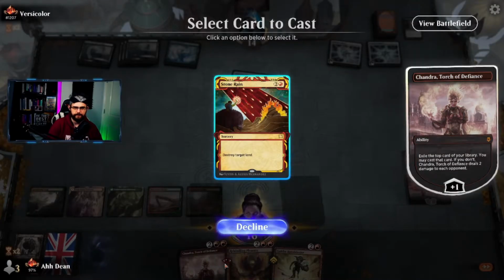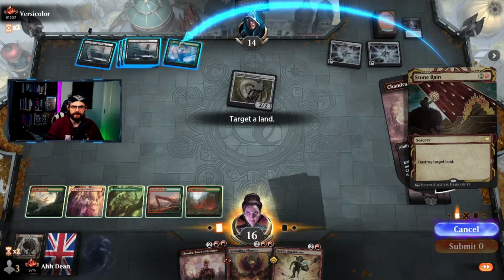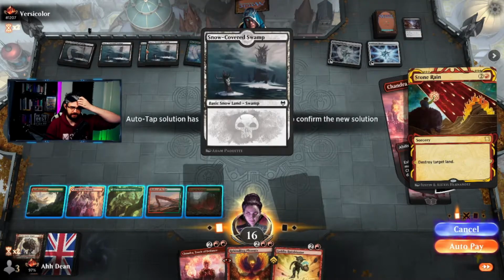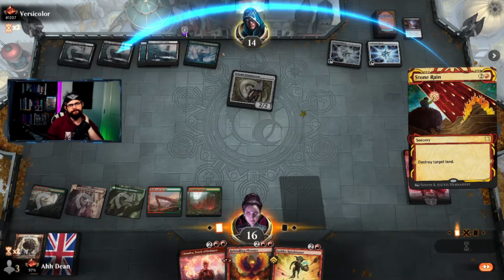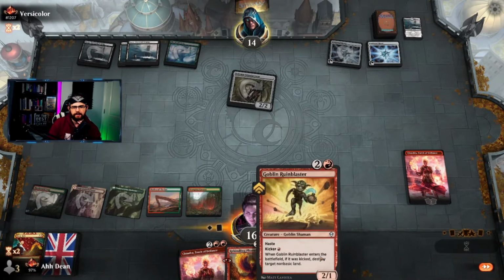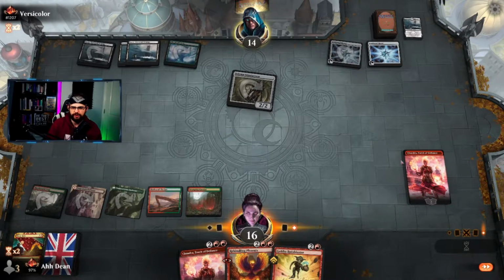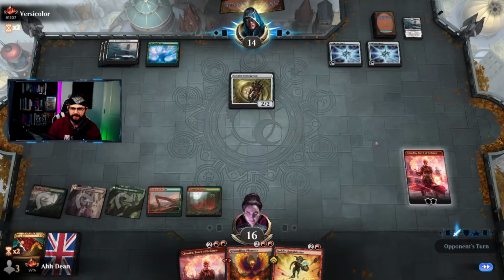Oh, this is gonna hurt. Stone Rain's interesting. Stone Rain is very interesting. I'm going to hit this card here. Nice. Ruinblaster next turn for the World Tree and just try and tempo them out and keep them completely off of Ugin, which we're sure they've got in their hand.